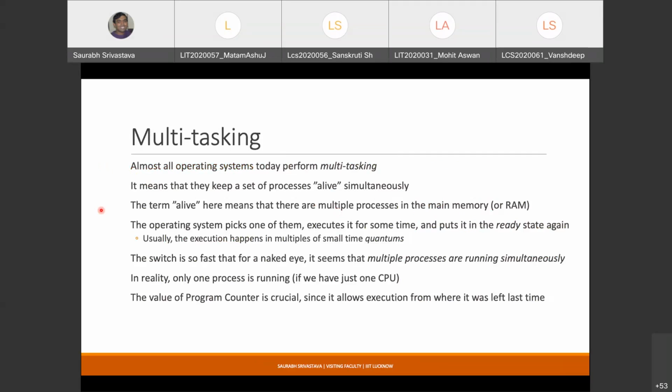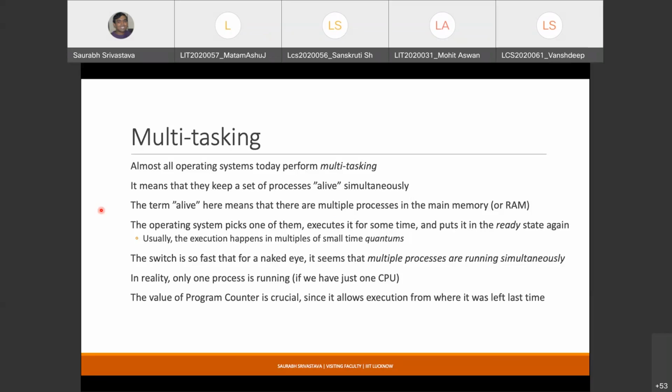So now, what exactly is the idea of multitasking? Assume that I showed you that top command, right? And it showed that at one point of time there are so many processes which are running. But the problem is, if your machine only has one CPU, well, at least one. These days you might have two or four or eight also. 8 cores are also not so uncommon these days in laptops, but there is still a limit, right? There are only 8 cores. It means that at any point of time there are only 8 CPUs available. So you should not be able to run more than 8 processes, because that is the maximum you can do.